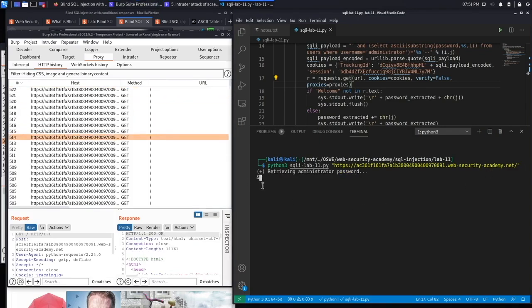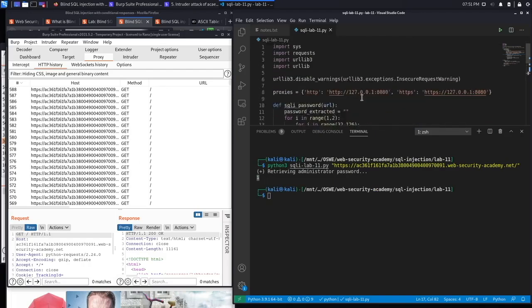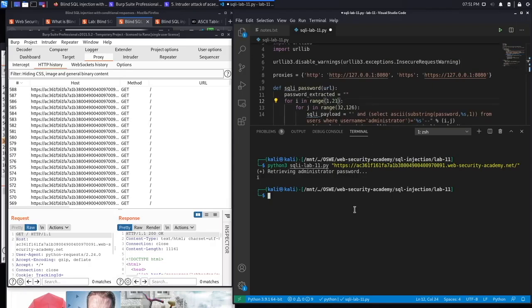So you could see over here, it's trying to enumerate the first character and it's telling you all the different characters that it's using. So it started off with the special characters and now it moved on to numeric characters and now it's trying the alphabets, both capital and lowercase. So we'll let it run until it finds its first character, and in this case it was I. So what we're going to do right now, since it is working, I'm going to put it back to 121 and let it do its thing and enumerate the entire password.